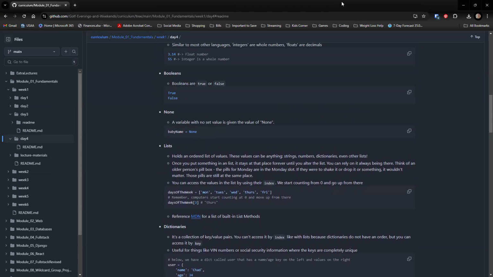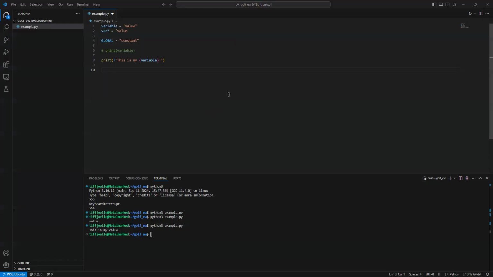We have our lists now. Lists, again, hold different values. They can be anything. You can have lists of strings, lists of numbers, lists of dictionaries, lists of lists, and you'll see that a lot when you're pulling in data from API calls.